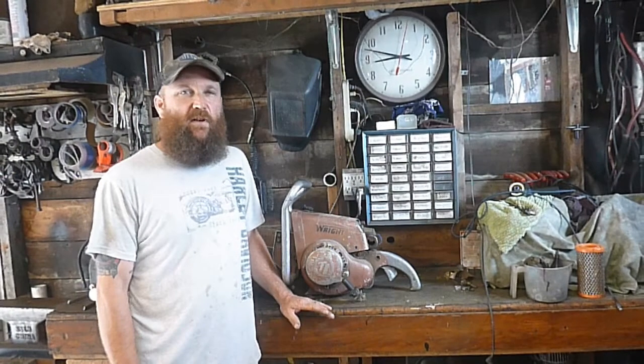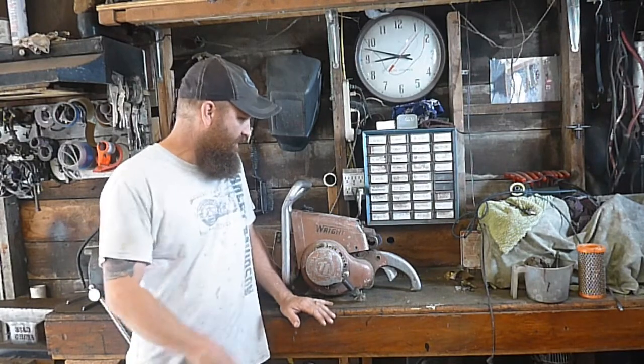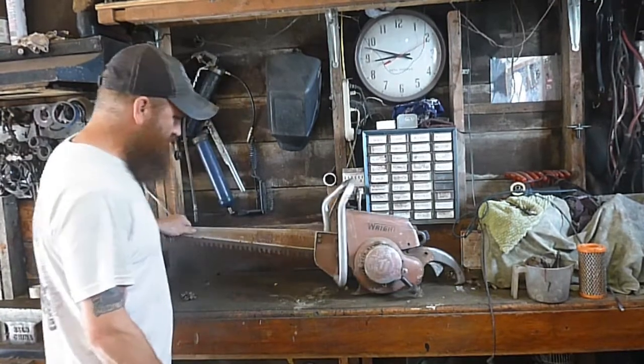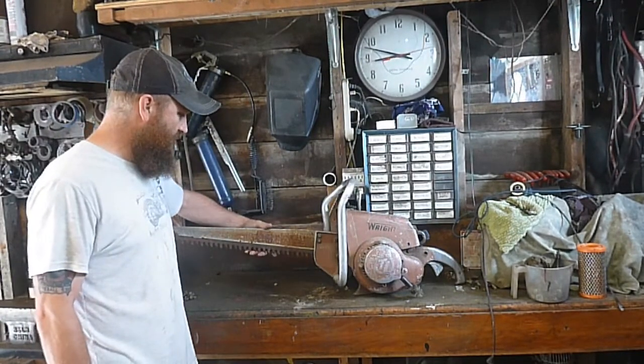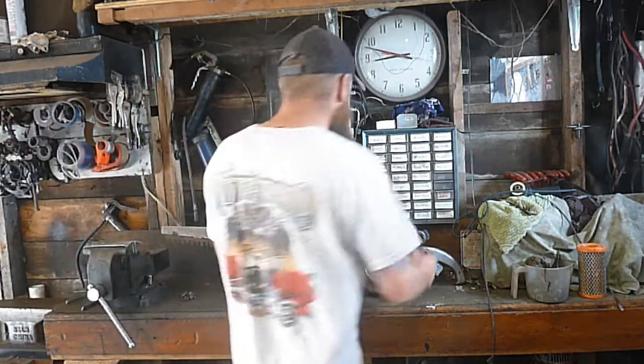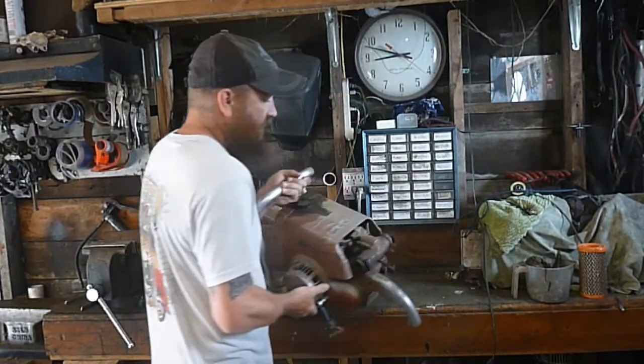Thought you guys might be interested in this saw I picked up the other day. It's a Wright, I guess you'd call it a chainsaw, but it's not a chainsaw. There's a few other videos of these floating around. It's a reciprocating saw. And I picked it up at a sale the other day.